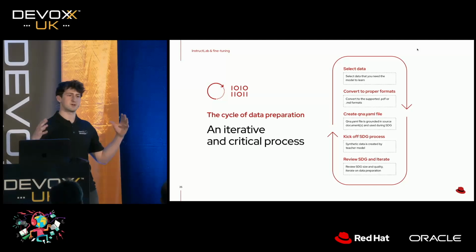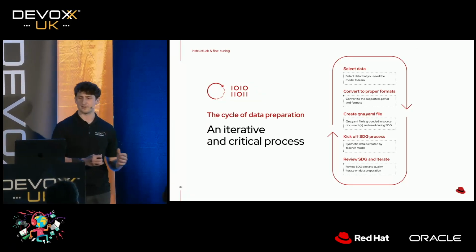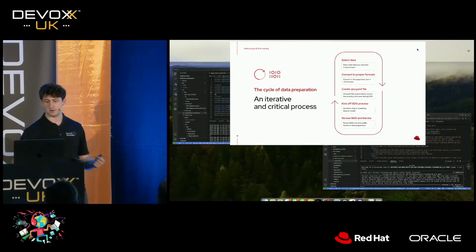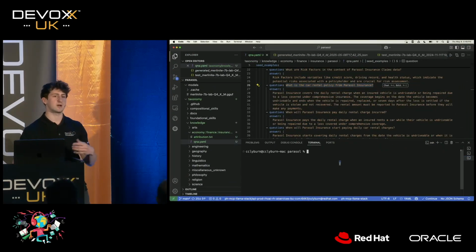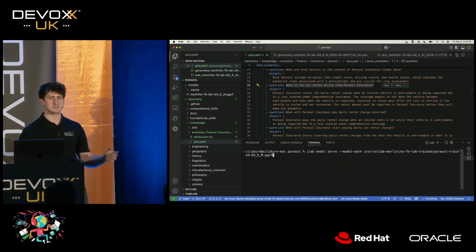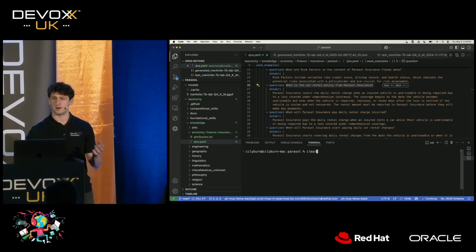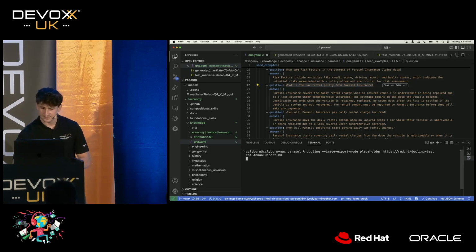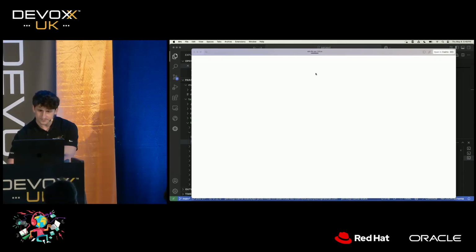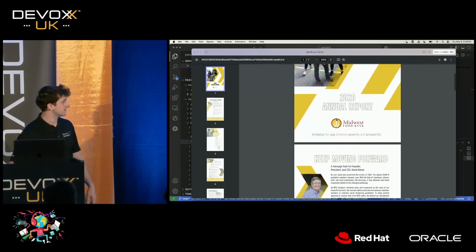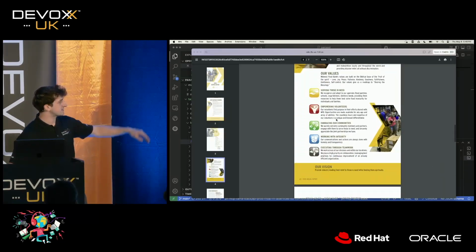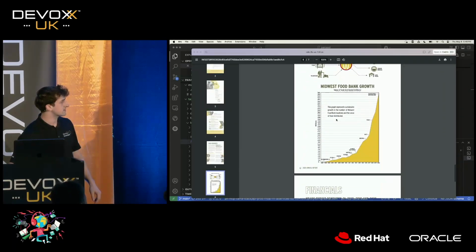What InstructLab does is it puts together all of these tools, for example document parsing. I'll show this really quickly as well. A lot of us have PDFs and websites that we'd like to use in our AI application. But as I talked about before, models really only work with Markdown and JSON. So for example, we've got this PDF right here. This is an annual report for a charity, and there are a lot of different elements here, and we want to use this to train a model so it always knows about this.